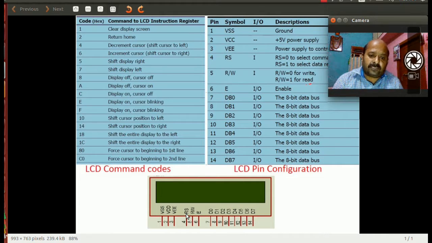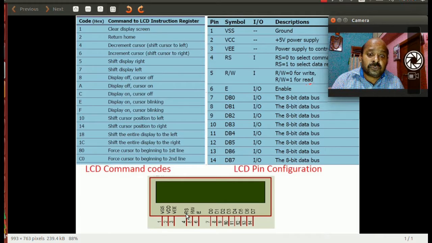Say if you want to clear the LCD screen, then you have to put the LCD in command mode, as well as send or write some data in order to clear it. If you want to set the cursor in row 1 position, then you have to set the LCD in command mode as well as write some data. So when you are doing a write operation, at that time RW should be 0.